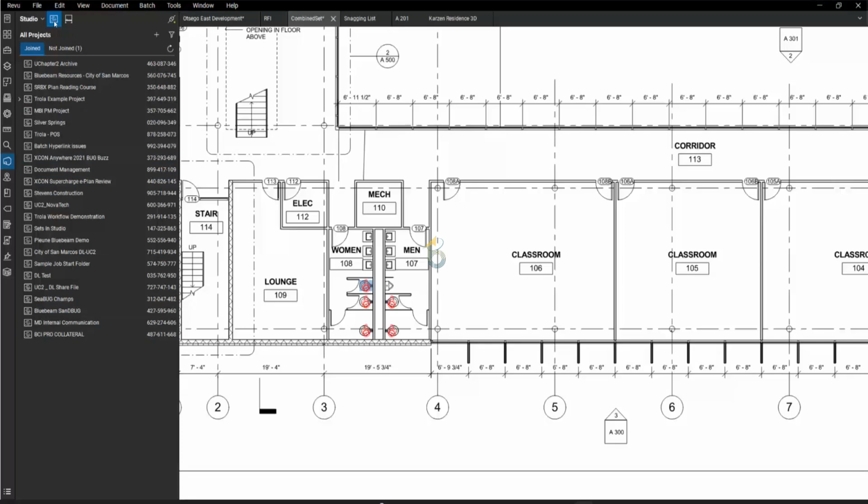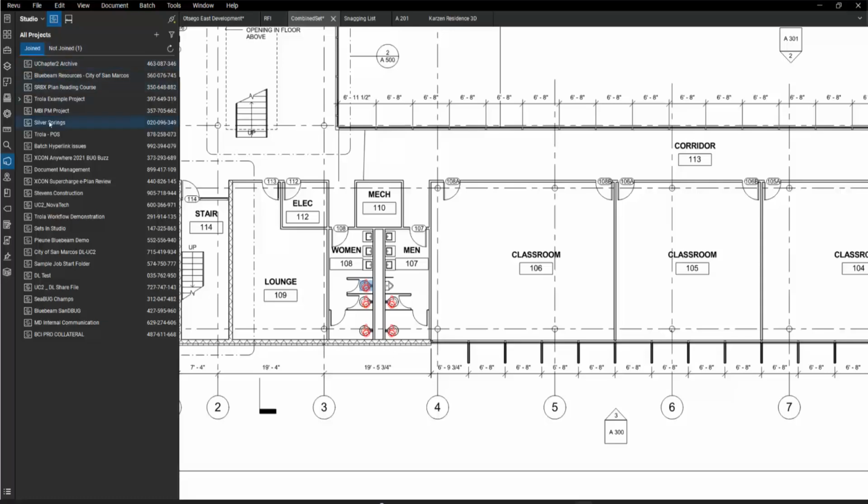But basically, the Studio project replaced all of my FTP sites and passwords, all of my box accounts. I don't worry about the size of documents that I'm emailing or the number of documents. I can store or transfer any type of document I want in a studio project and send an invite to anybody I want that has a Bluebeam Studio account, which is free.